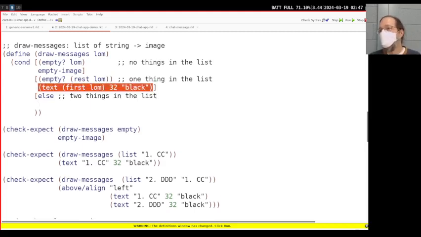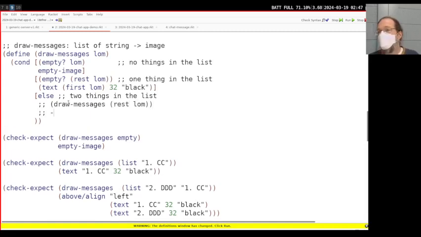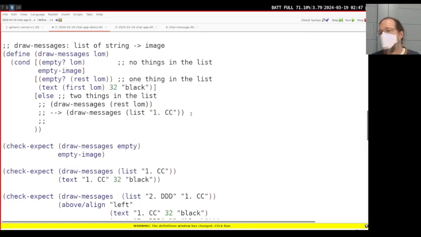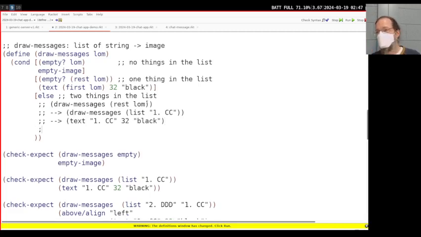Well, I know that what's going to happen is I'm expecting a recursion, draw messages, rest, list of message. And then my recursion is supposed to be, well, is going to end up producing this list with 1cc in it, and that's going to make this picture here. Instead of text first list of messages, we'll have 1cc. So that's what I'm getting from the recursion.